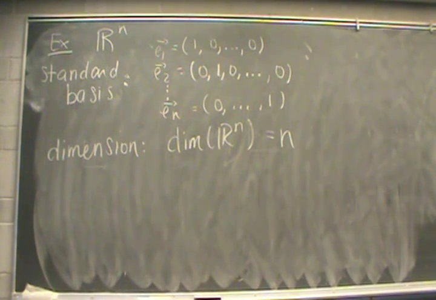So we can generalize this idea from R^2 and R^3 to the real vector space R^n. In R^n, we're going to have n vectors in our standard basis. Usually they're labeled as e_1, e_2, all the way up to e_n. So e_1 has a 1 in the first component, e_2 has a 1 in the second component, all the way up to e_n, which has a 1 in the final component, the nth component. All of these vectors will span R^n, and they're all linearly independent. So they form a basis for R^n. The dimension of R^n is equal to n.